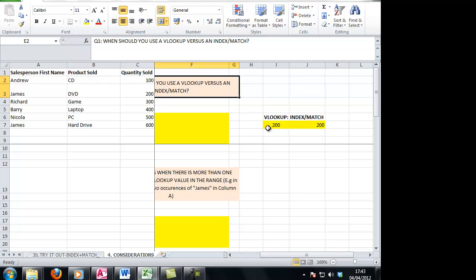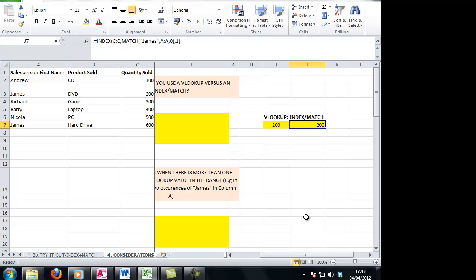I'm going to run through all of these considerations quite quickly, actually, because many of them are video tutorials in themselves. But it's useful here just to get a high-level overview of these concepts. So here you'll see we've got two examples. One is a VLOOKUP and one is an INDEX MATCH.